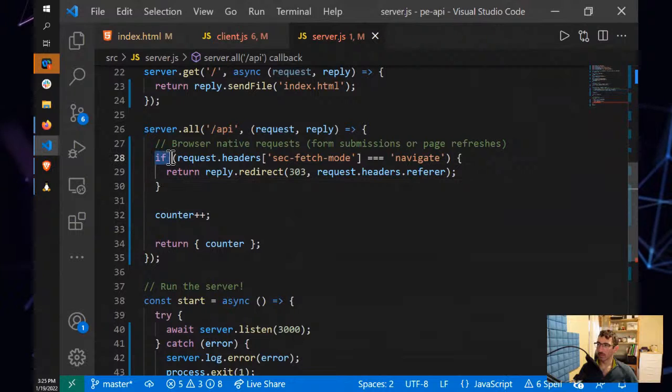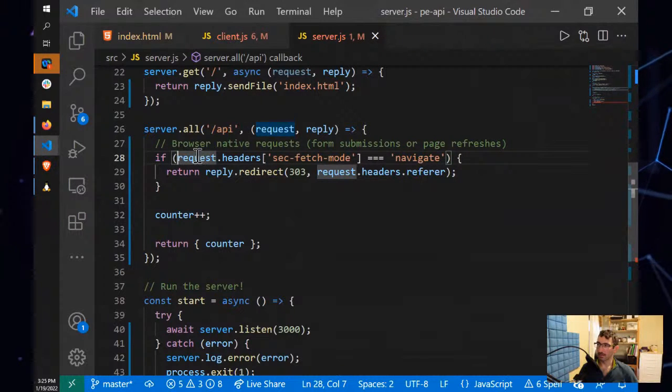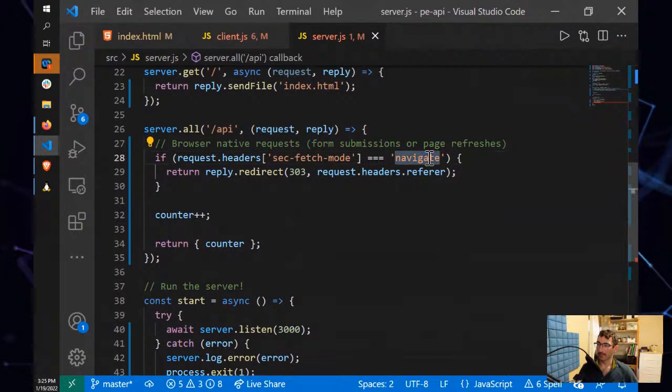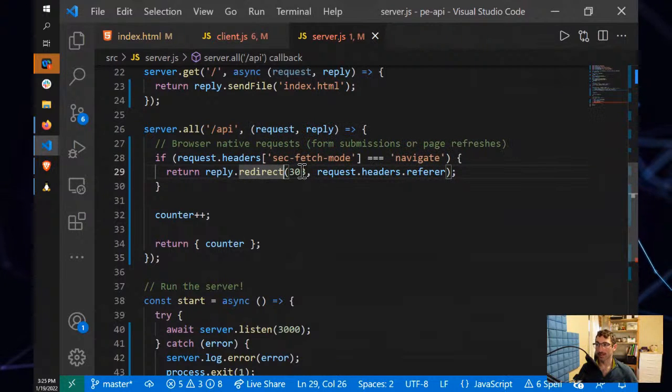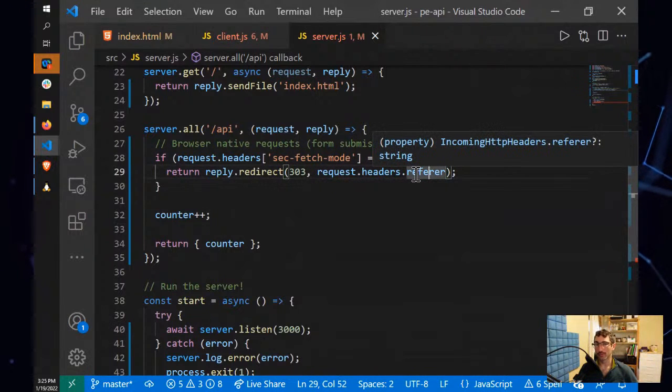What we're doing is we're saying, hey, if this request comes in and the Sec-Fetch-Mode header equals navigate, then we're going to redirect this request with the 303 status code back to the request header's referer value, which is wherever the request came from.